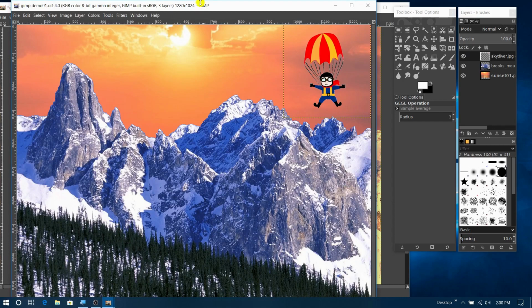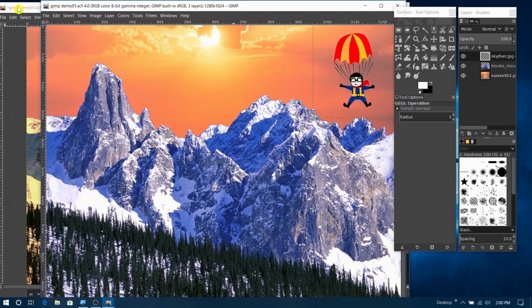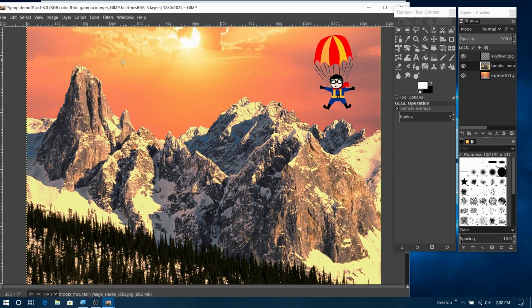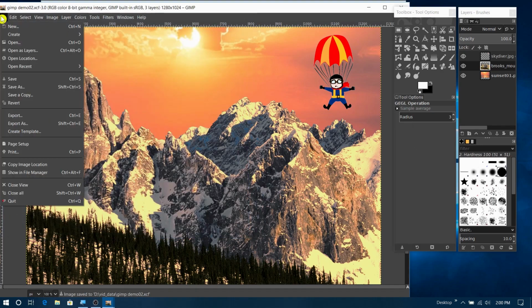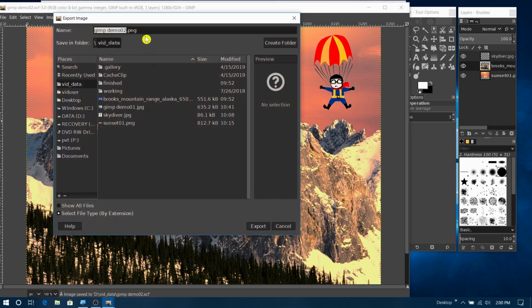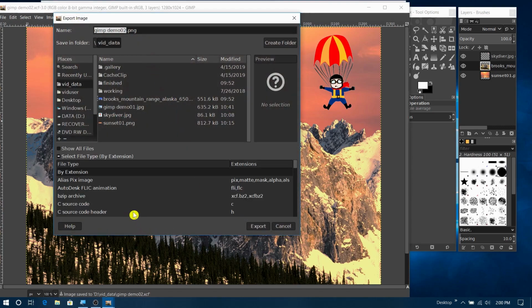Here you can see the big difference between the two. And I like this much better, so I'm going to save this as Demo 2 and export it as JPEG.